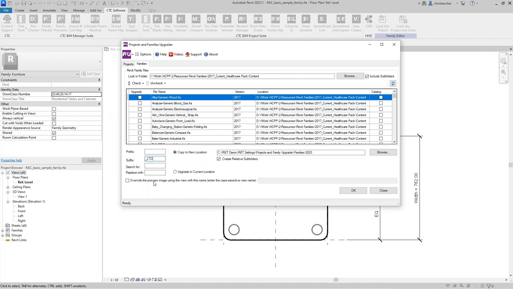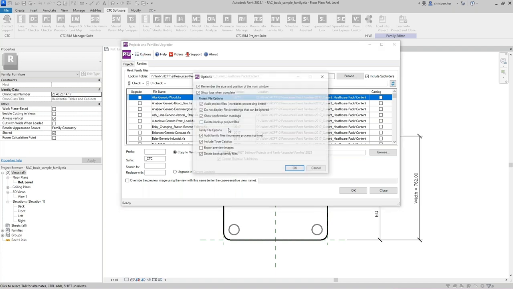So I'm going to leave it alone. I'm going to leave that alone. And in this case, again, I don't know about the preview images, so I'm going to leave it alone. They all probably are a little bit unique in their own right, so we're going to leave it as it is.